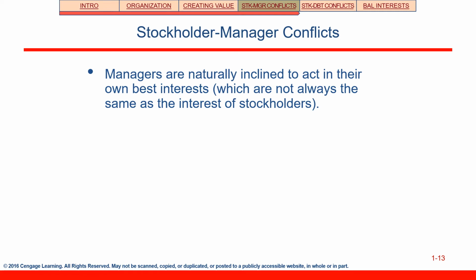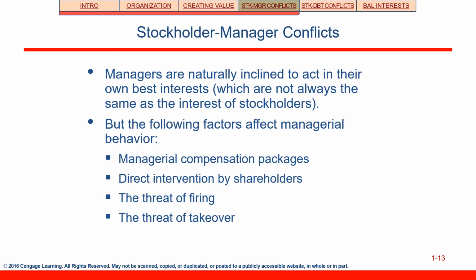So basically, there will be conflict between the two. So what are those situations? Okay, we have the following factors affecting managerial behavior. First is managerial compensation packages. There are some corporations where the managerial compensation is too high, and there are also cases where managerial compensation is too low.